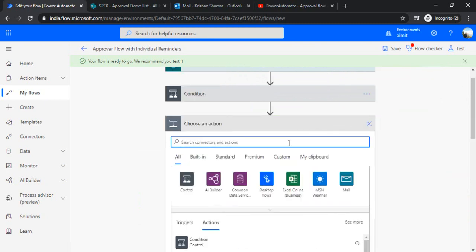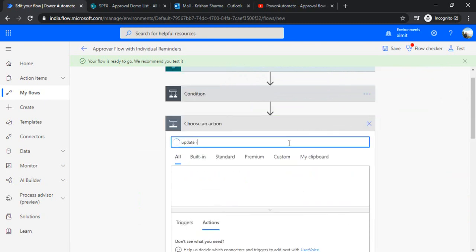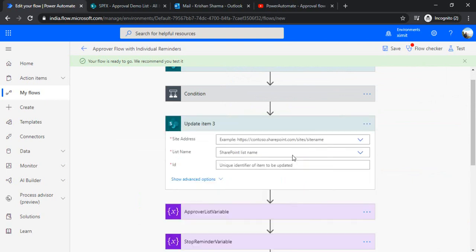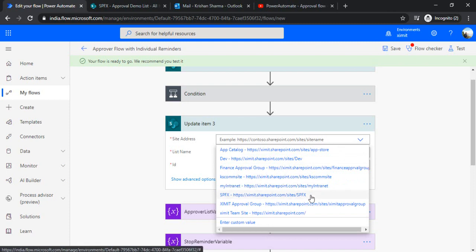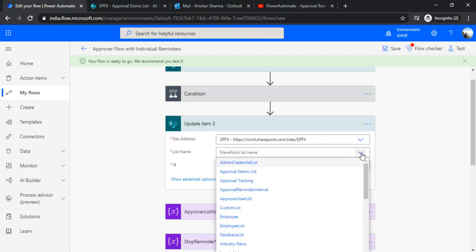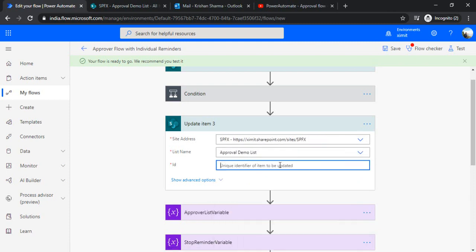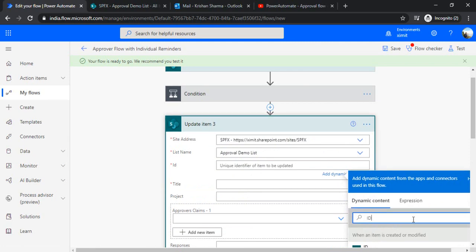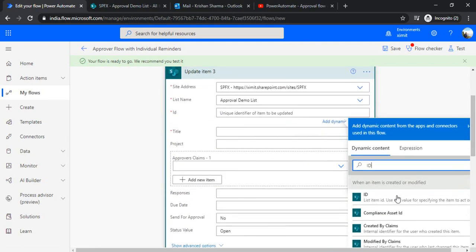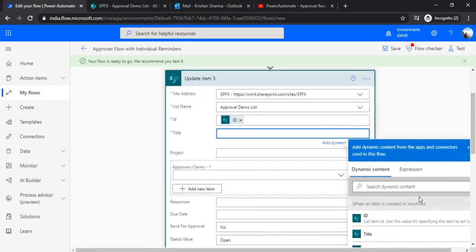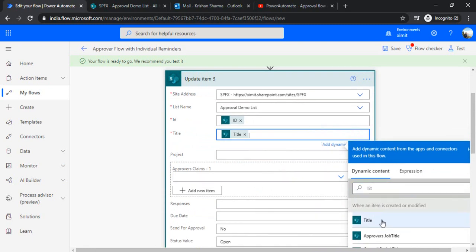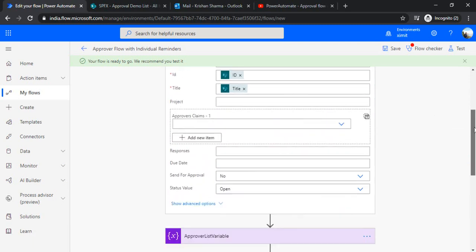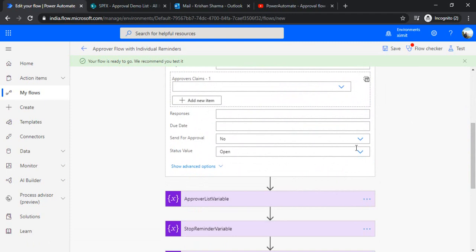Before updating variables, let's use this update item once more, and in this item we'll just use the same ID of the current record, and title we'll just use title, and under this send for approval as no, and this one we should set as in progress.